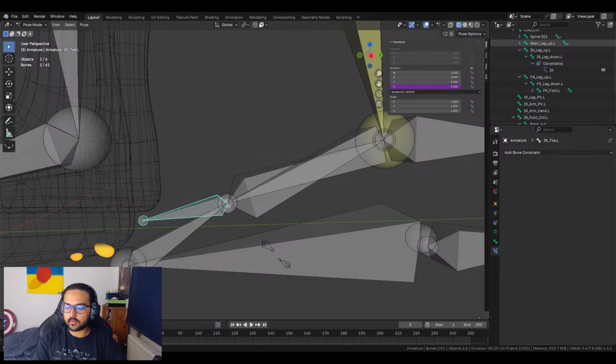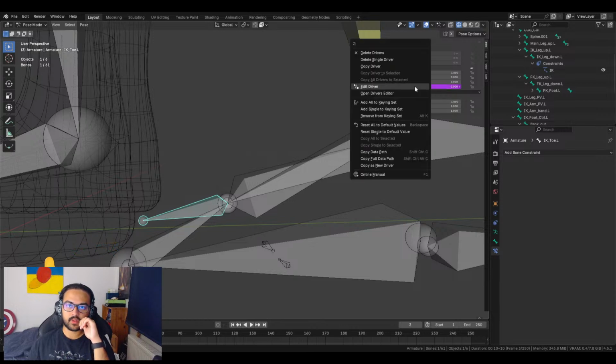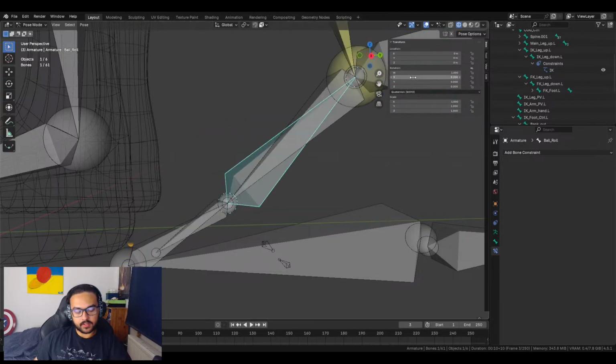Variable inverts. Wait. This is rotate X, right? Yes.